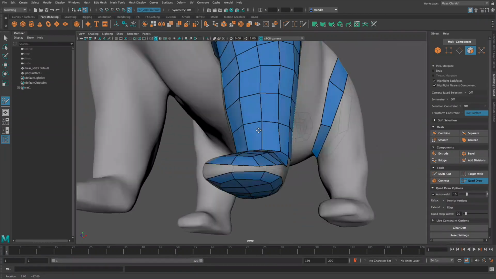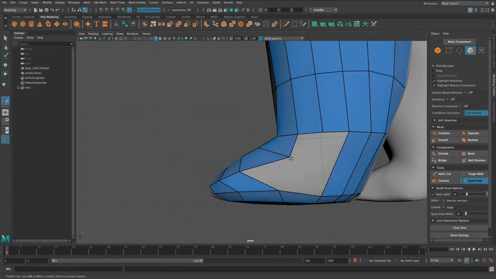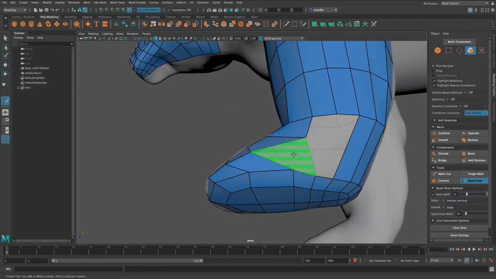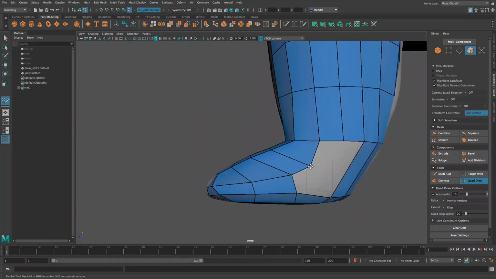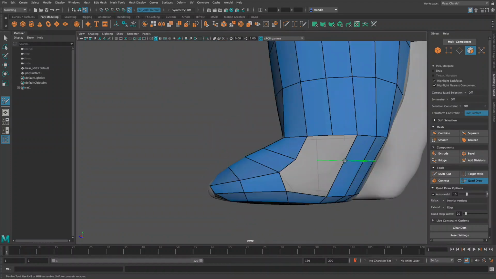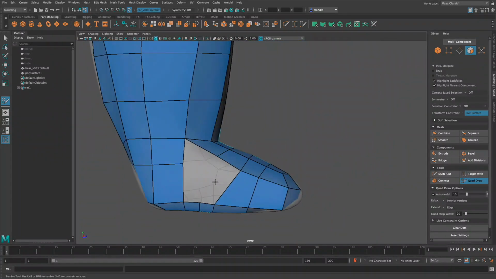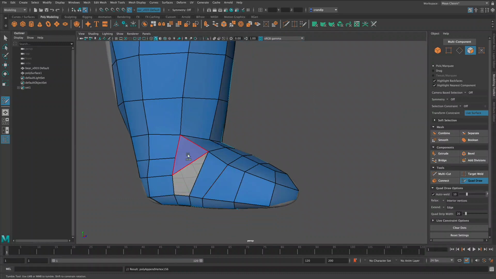Let's smooth it out a little bit here and start connecting the top of the foot to the bottom of the foot with just a simple application of the shift key while using the multi-cut tool. Now I got a little bit of an issue here and this is kind of what you see in the feet sometimes, is that the termination of these points can get a little weird. And I think I just figured out the solution. Adding a couple extra edge loops into the foot itself gives me the polygons flowing in the right direction to solve the problem and to get everything working.